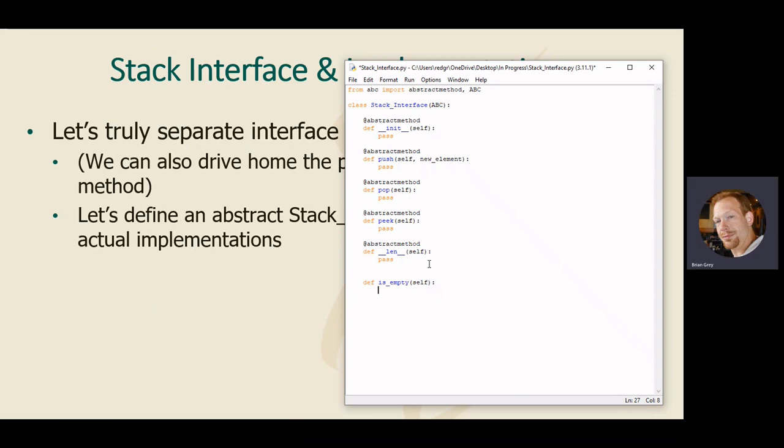Do we have a method that'll tell us how many elements we have in our stack? Yeah, we have this. We have len. Okay, so we call that by calling the len function, but what goes in there? An object goes in there, but what object?